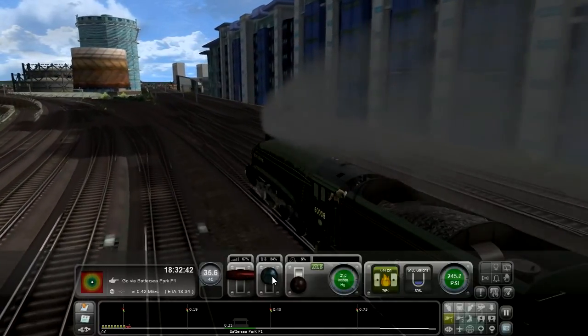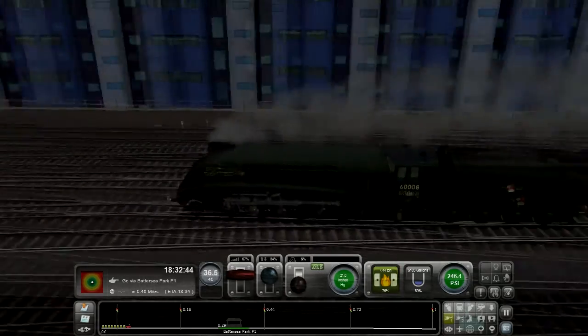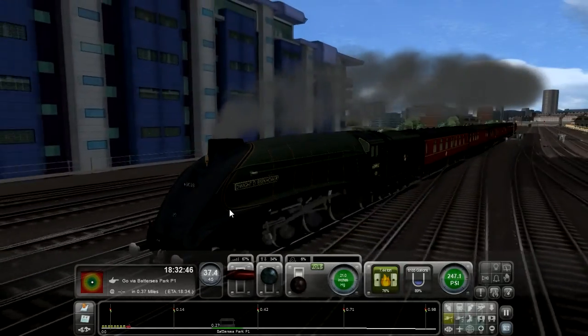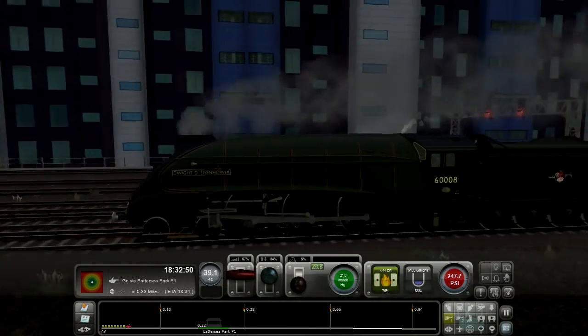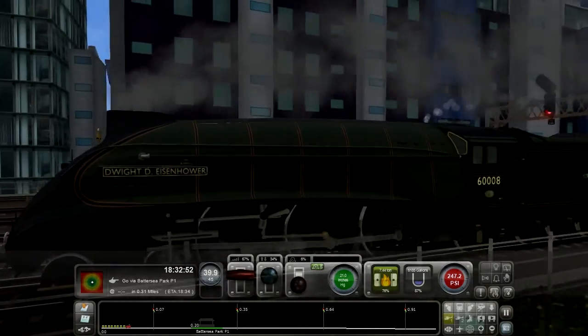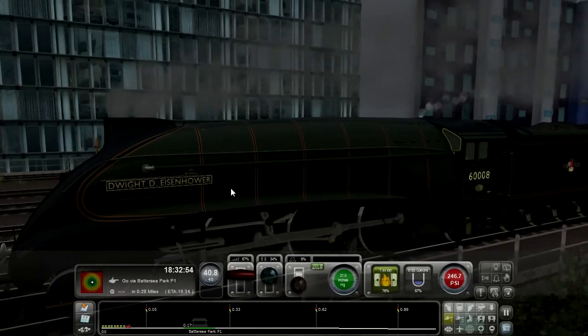No. Well, you should play. Look at this train. It's green instead of blue. That's the only reason why I chose it, because we'd done the blue one, so I thought we should do one of the green trains instead, just to add a bit of variety. Unless you're colorblind, and then they look the same.